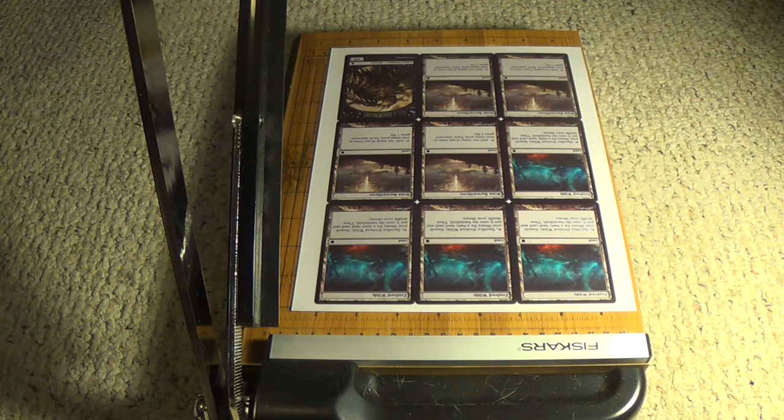HP has XL ink cartridges. Those are highly recommended. I basically went through about half of each color: magenta, cyan, and yellow. And black, well, not the black. I actually used very little. I'm still in my starter black. But colored, I used about half of an XL cartridge, just to give you an idea.